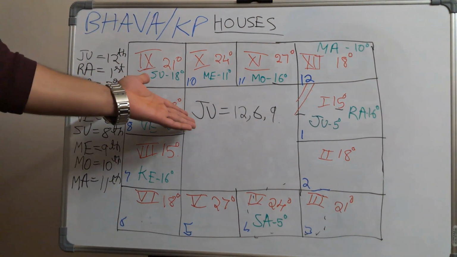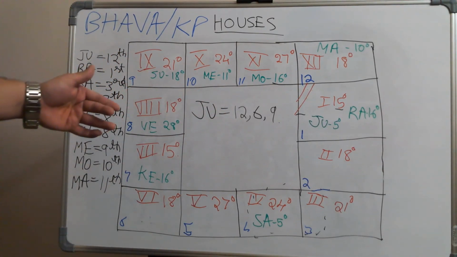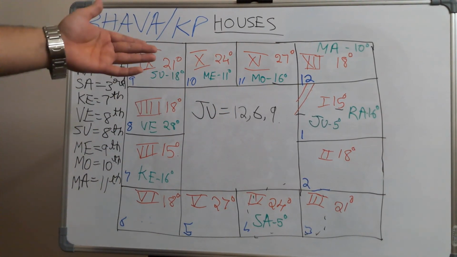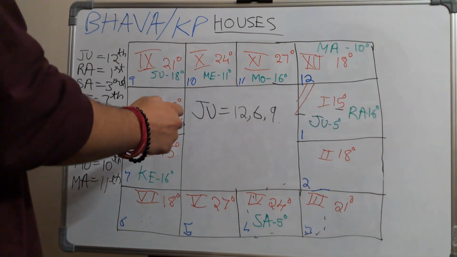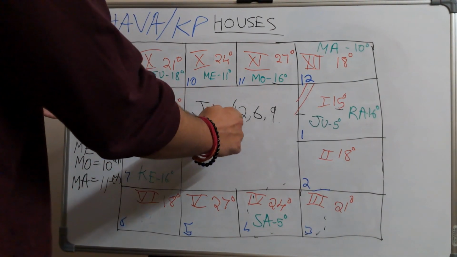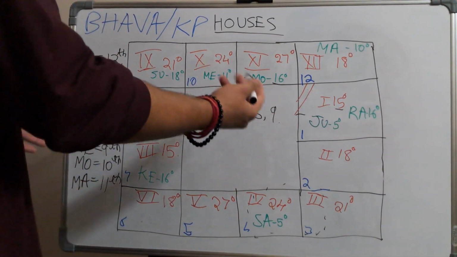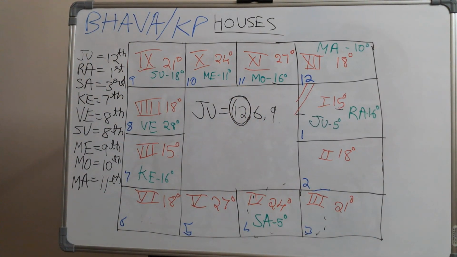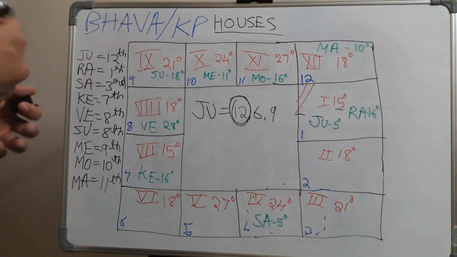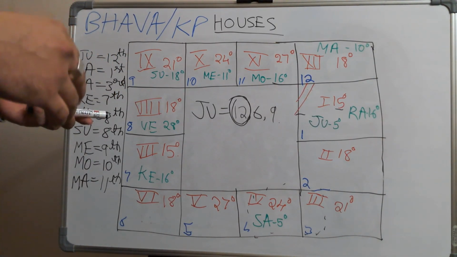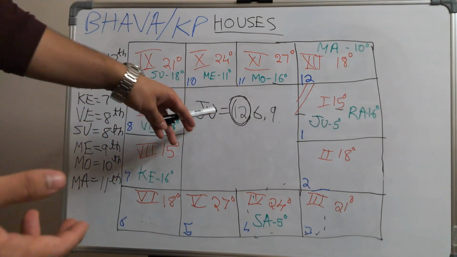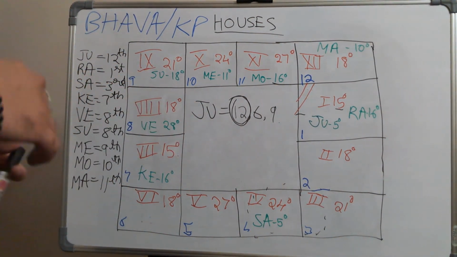So the results will be of Jupiter being in the 12th house and Jupiter owning the 6th and 9th houses. Now if you wanted to check what the result of this would be, you would have to see Jupiter being in the 12th house, because this is called hit, and I'll explain the hit theory later. It is simply where the planet is situated. Wherever the planet is situated, or we call it hit, the planet will give 100% result of that particular house.